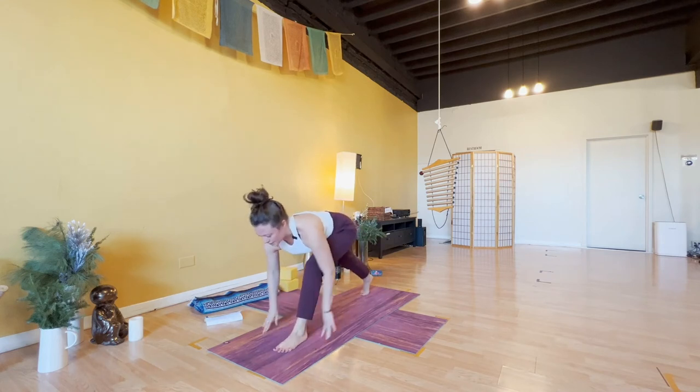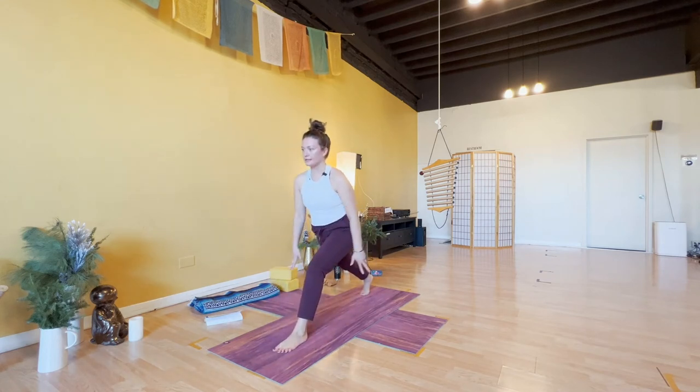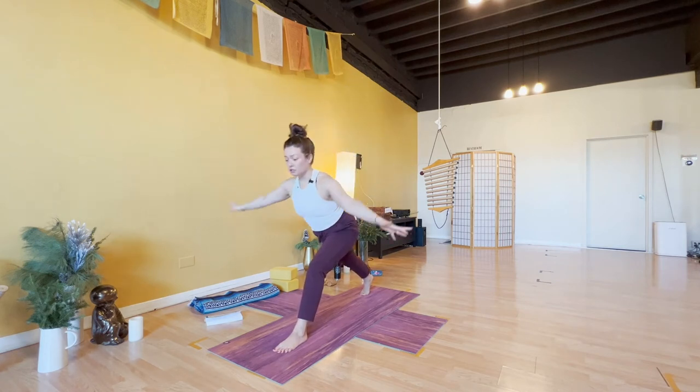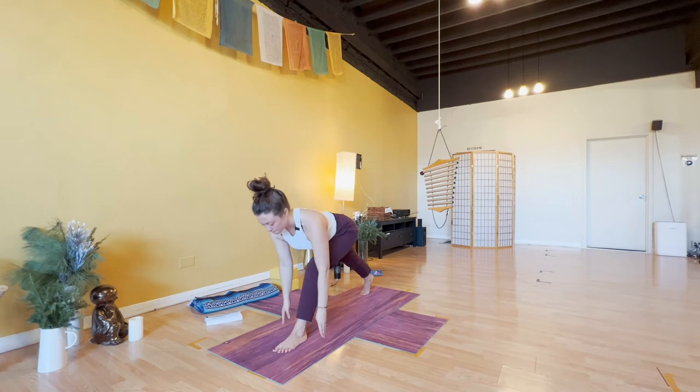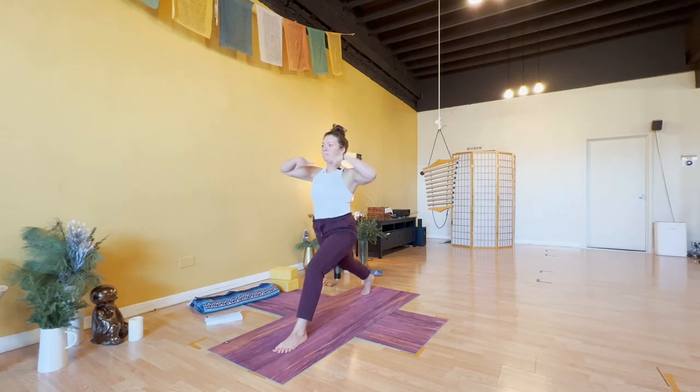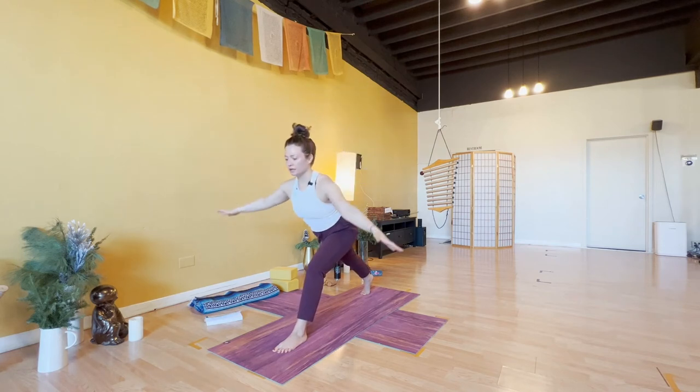Inhale, high crescent. Exhale, low lunge, hands to floor, hover or touch. Inhale, high crescent, from your right heel to the back of your right knee, lift. Exhale, low lunge, touch or hover.